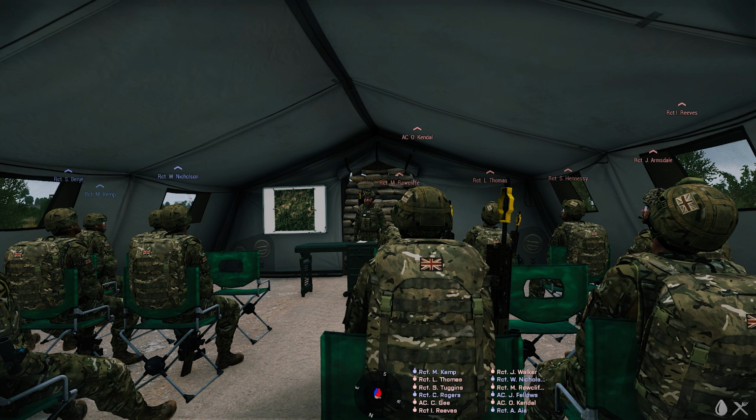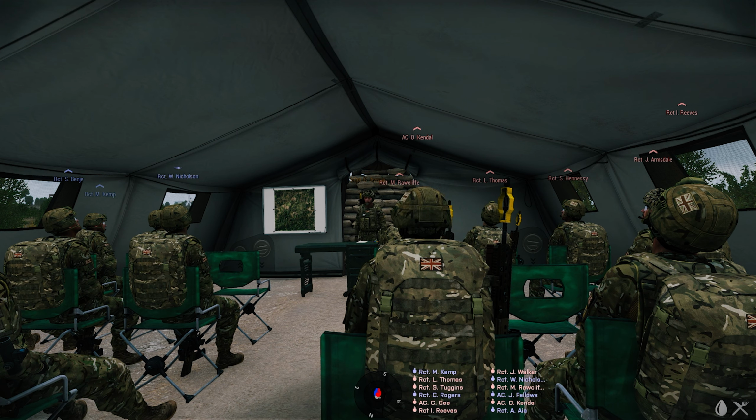Once the ICs and 2ICs do a radio check on the platoon net with each other, you'll then be asked to do your radio checks. So once everyone is set on the correct block and channel, you'll go through in your order of march. So this will be, as it says, who's first, who's last, and going in that order, making sure that everyone's on the net and that you've got it set up correctly. It also gives you time to calibrate volumes, stuff like that. So we'll go over the procedure in just a second, and we'll give you all time to practice it.